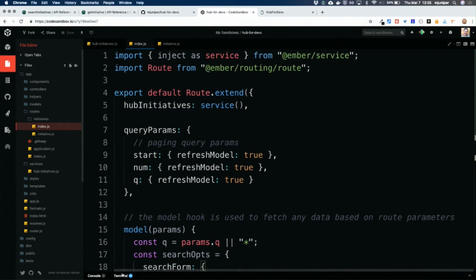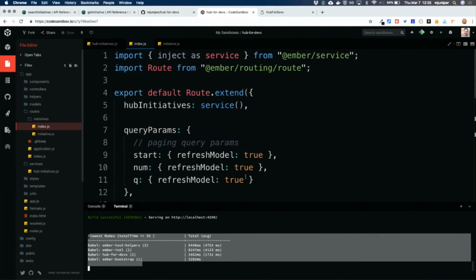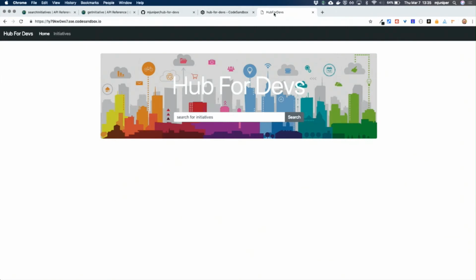But not only that, like Ember CLI, the Ember JavaScript framework CLI is running a development server up in the cloud. And the app that I just showed you is running from Code Sandbox. Unfortunately, you can't make the URL bar bigger in Chrome, but that is the app running right from Code Sandbox.